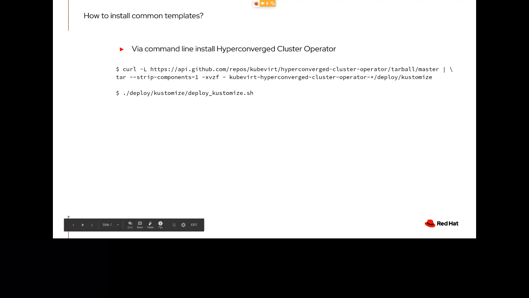The second way is via the hyperconverged cluster operator. Just run the commands which are in this presentation, and common templates will be installed as well. Both ways of installation will install all components required to run common templates into your cluster.